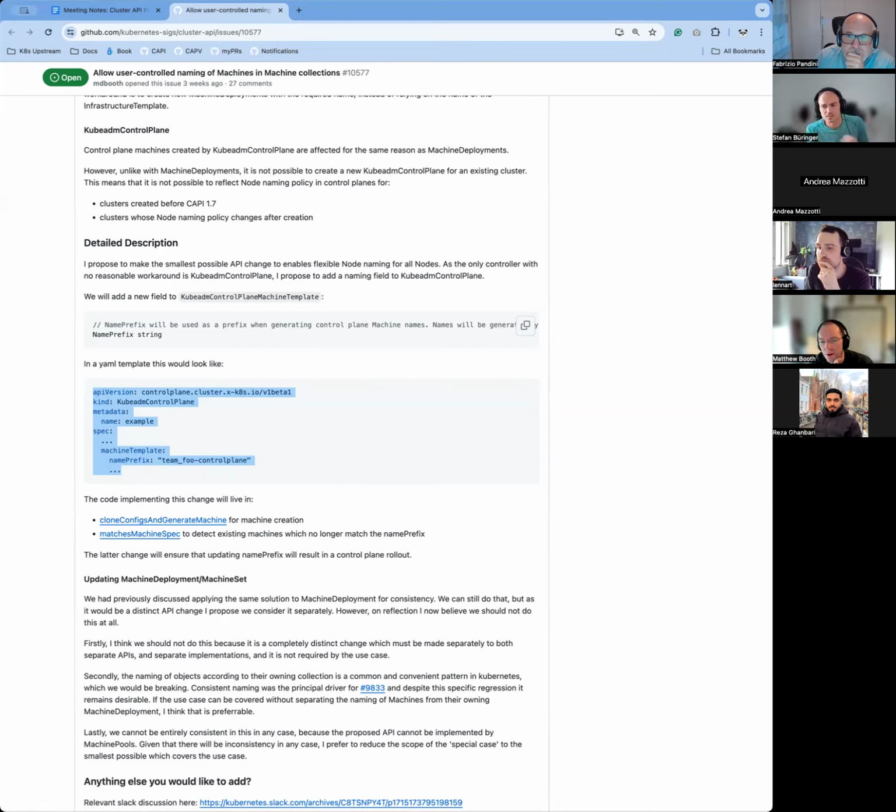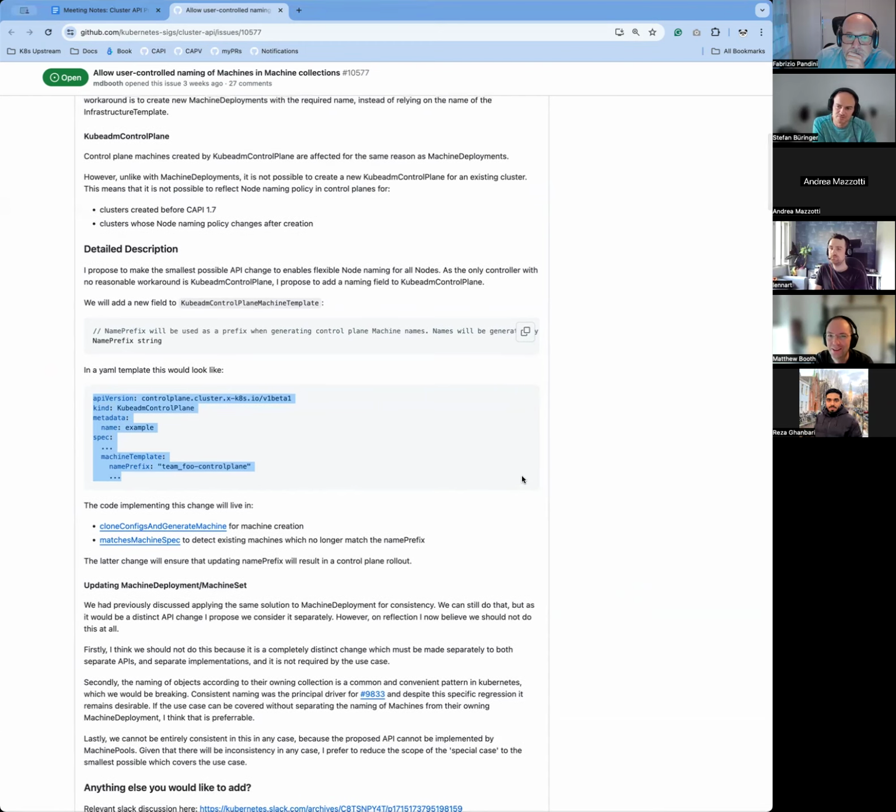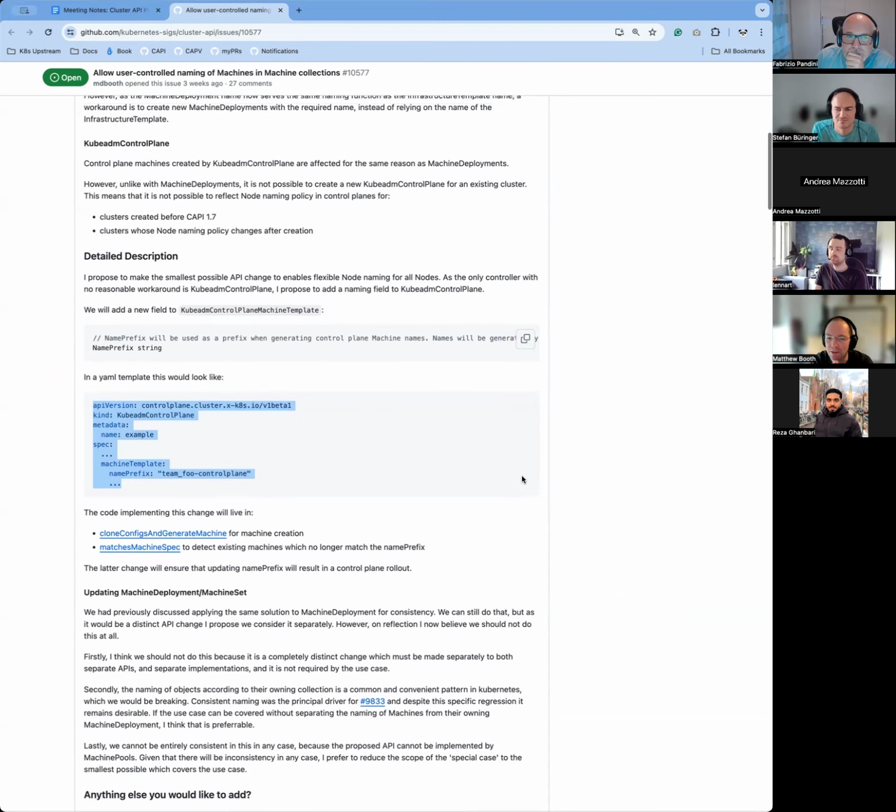But again, my thought was this is only applicable to kubeadm control plane, and it's a workaround for not being able to change the name of a kubeadm control plane in an existing cluster. So I just wanted to keep the scope as small as possible.